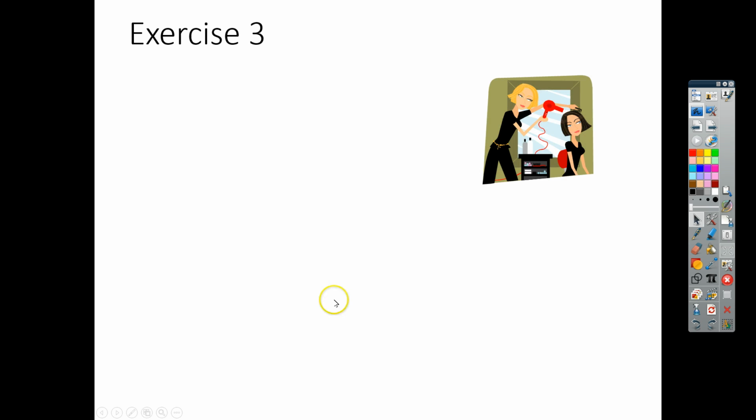For number 3, this is about Vivian the hairdresser. She's trying to get there. She's only traveling about 1.3 meters per second. She looks and thinks, oh no, she's going to be late. And so she accelerates at about 0.09 meters per second squared. Remember, she's walking. And they want to know what her speed is after 10 seconds.